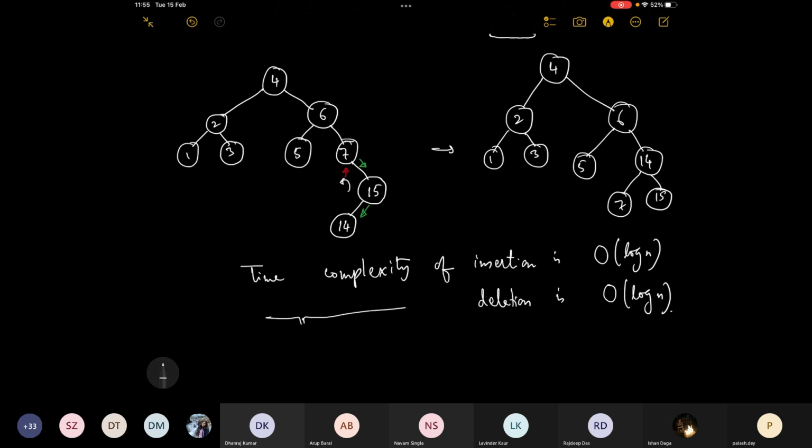And if you look at single rotation and double rotation, it is sort of manipulating or updating pointers, and there is a lot of scope for making bugs here. So the laboratory assignment which will deal with this part will be really challenging, and will really test your pointer skill.